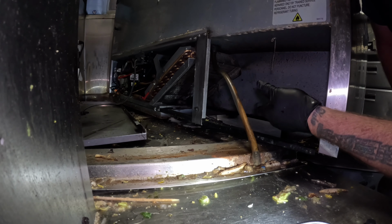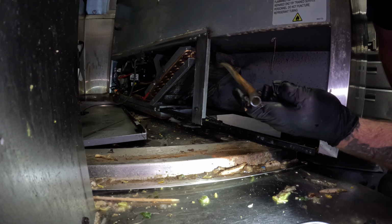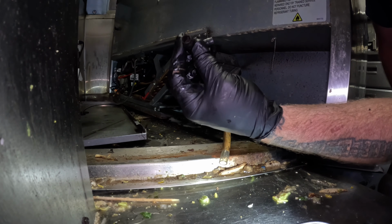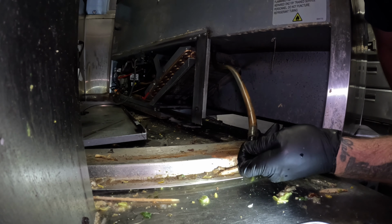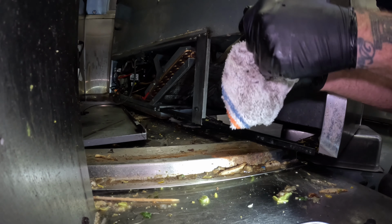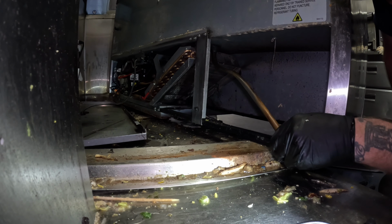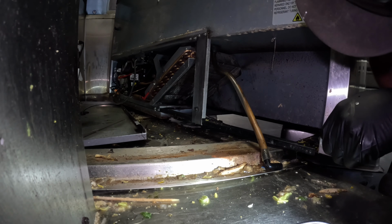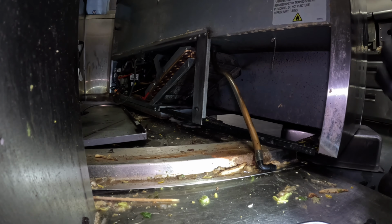The thing you want to do is make sure you get your condensate cleaned out while you're in there too, and the elbow on there, it's cleaned out. Still got some more scuzz on that condenser. I got to get off way at the back there. All right, I got the coil clean, the condensate cleaned.